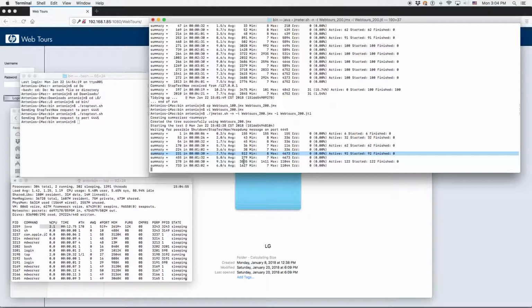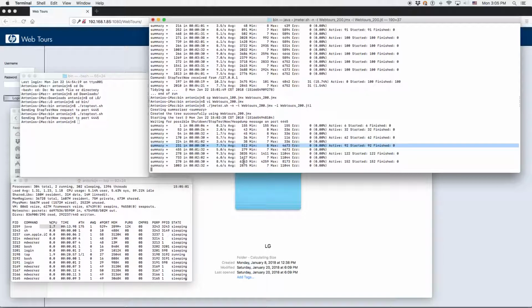Remember that LoadRunner came with 50 users top, so with LoadRunner you can just play with 50 users. What you need to do is reduce or play a little bit with the think time or waiting time in order to have more or fewer transactions per second or requests per second.